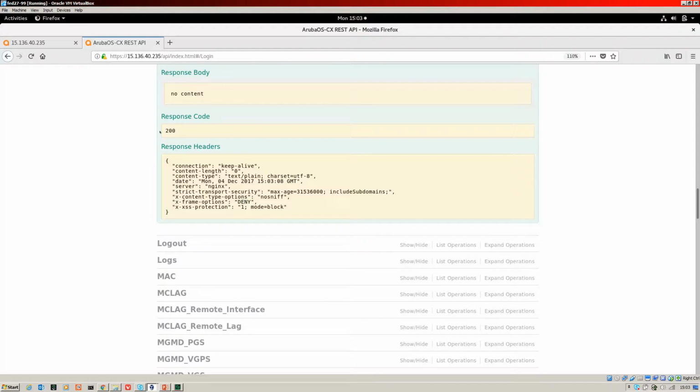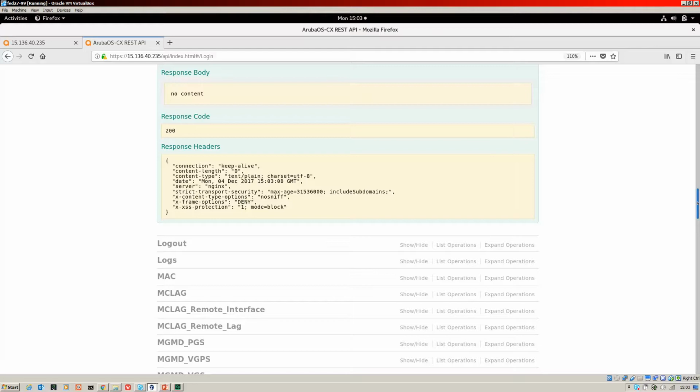Now I'm logged into the device. Swagger handles the cookie for you, so it handles the authentication once you've logged in. Now we can use this session to perform other actions on the device via the REST API.